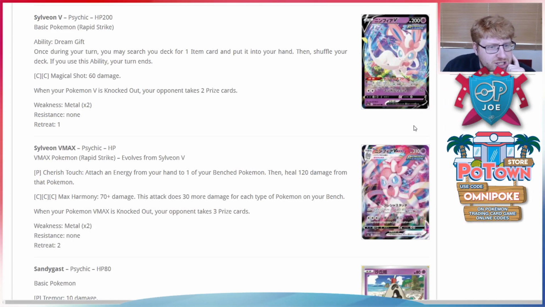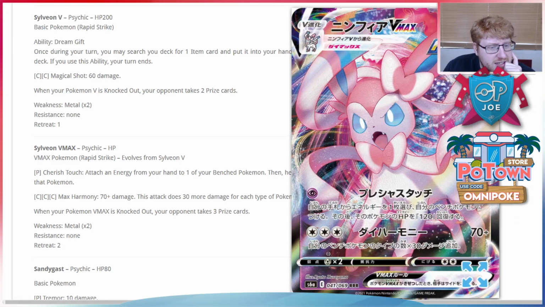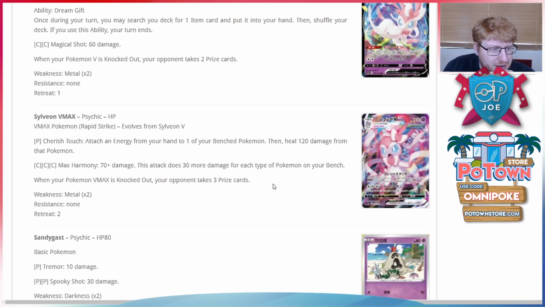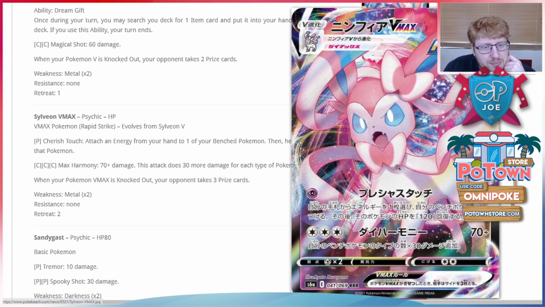And then we have Cherish Touch. This is a Psychic, weak to metal, 310 hit points. Attach energy from your hand to one of your bench, then heal 120. It's a pretty low power heal. Max Harmony does 70 and 30 more for each type of Pokemon on your bench. Ah, we have Rainbow Force back. Okay.